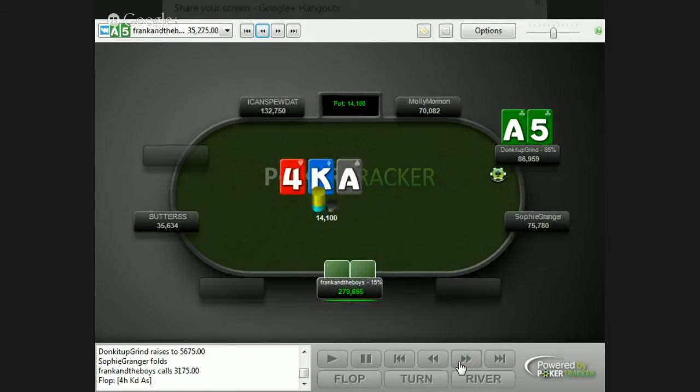Okay, so it comes 4 King Ace. He defends, and against an aggressive opponent like him, who's going to be betting a lot, I did not want to play a huge pot with him at this point. So I elected to check for pot. Oh no, I didn't. Why did I think I checked for pot control?